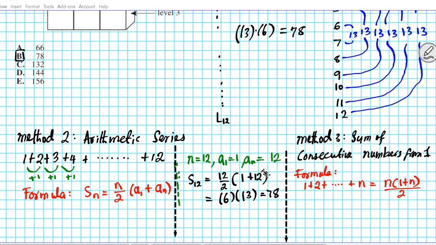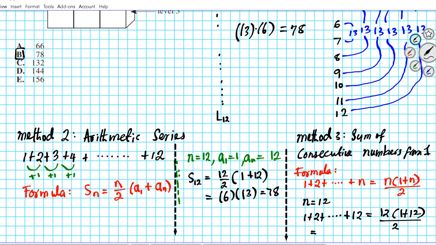So let's apply this formula to this particular situation. For this situation, n is going to be 12, right? Since we're adding 12 consecutive numbers starting from 1. So for this problem, n is equal to 12. Our sum of 1 plus 2 plus all the consecutive numbers all the way to 12 is just going to be 12 times 1 plus 12, over 2. And then when you do the calculations, let's see what we have here.